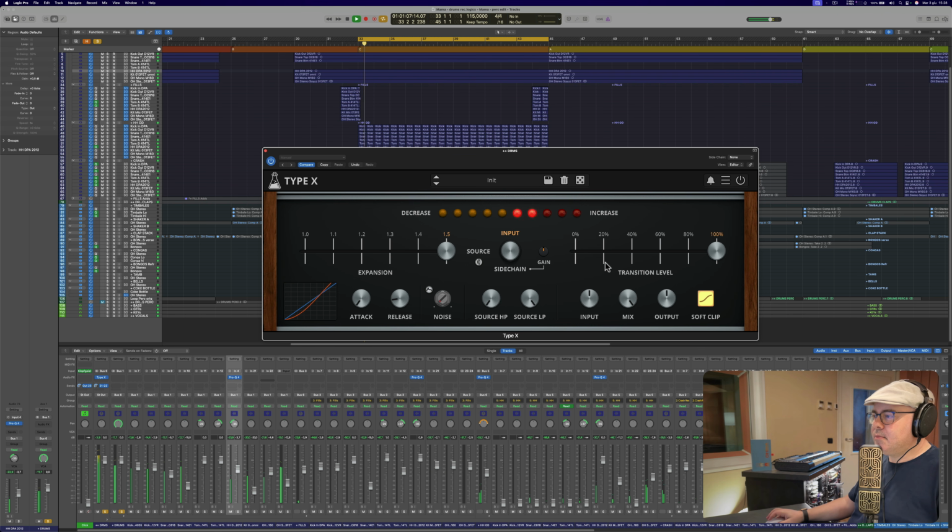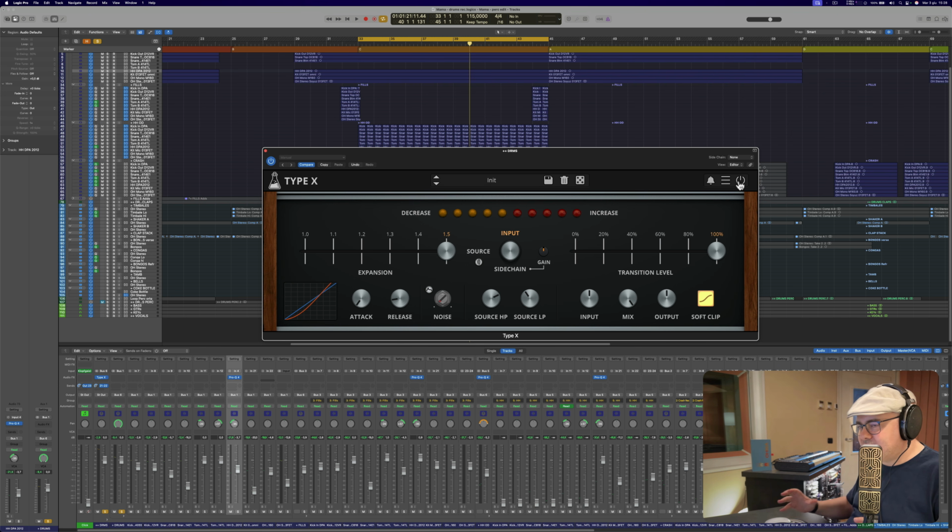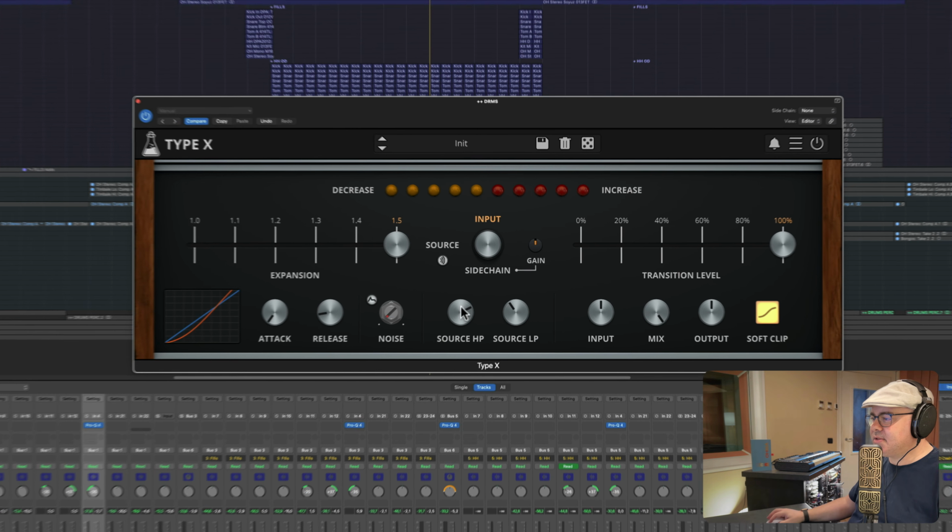So let me compensate up a bit the output. So basically it changes the whole feel of the beat. So this is the first thing that is interesting. Another very strange thing that happens is when you start toying and playing with the low pass and high pass. It's very exciting, the strange things that can happen. Let's have a listen.